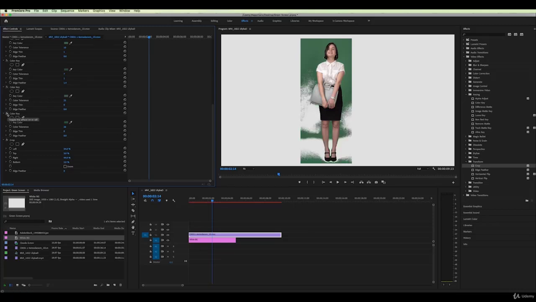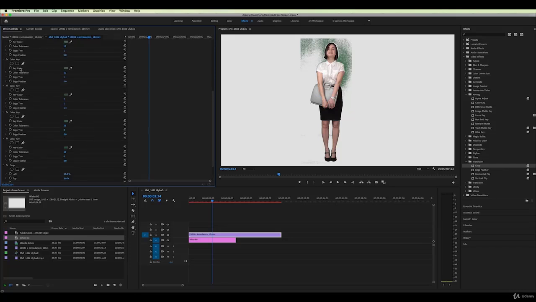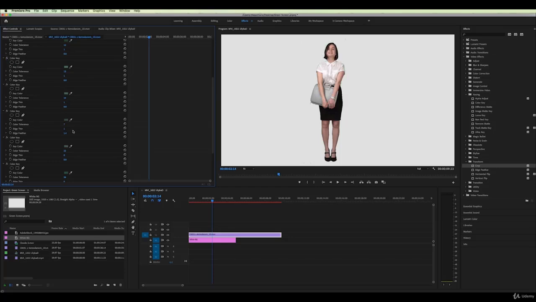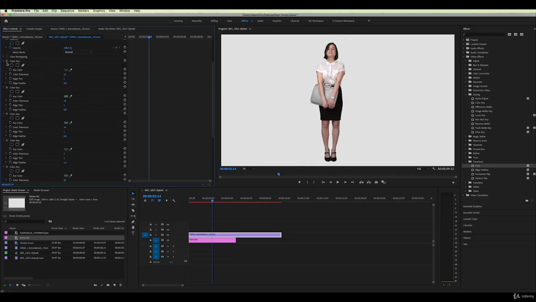So look for movement, hand movement. In this case, I think she moves her hand. So you just want to make sure that that's not cut off. But that will eliminate maybe 50 or 60% of the green. And then you only have to work on what's right around the subject. So if you bring that over, you can crop out the left and crop out the right, and then a little bit on the top and bottom.